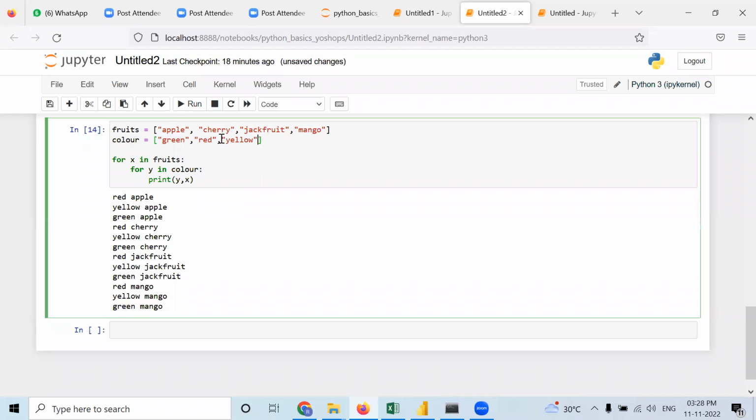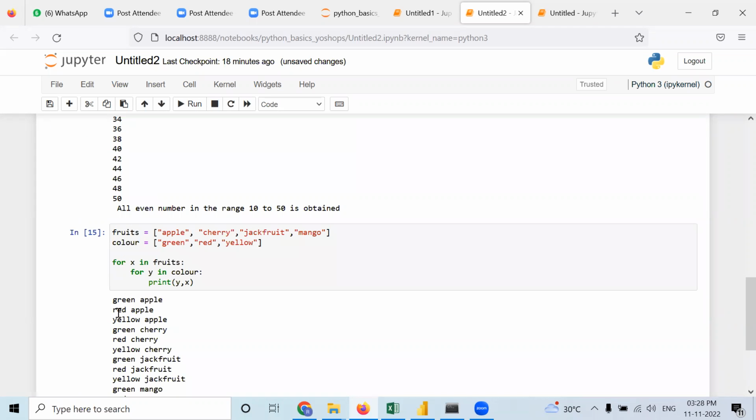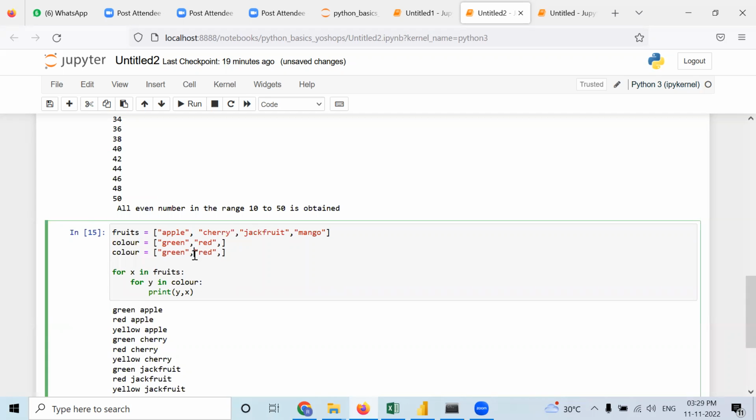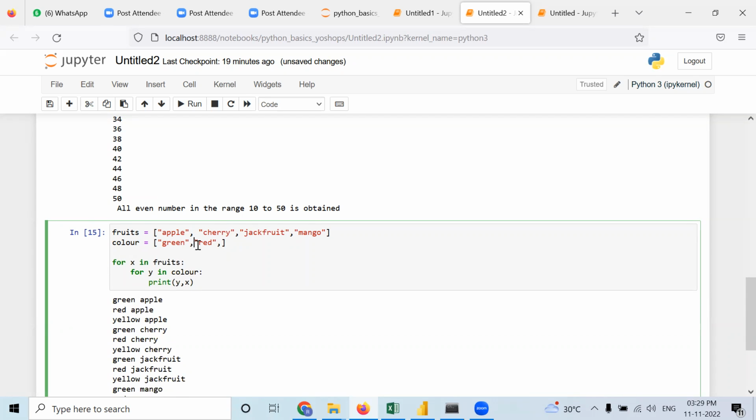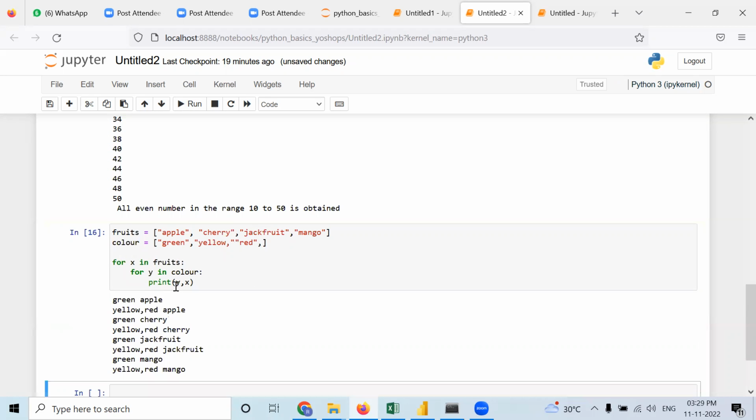So let us take it in that manner also. Let us run it. So green apple. Oh, sorry. Yes, I understood my mistake.